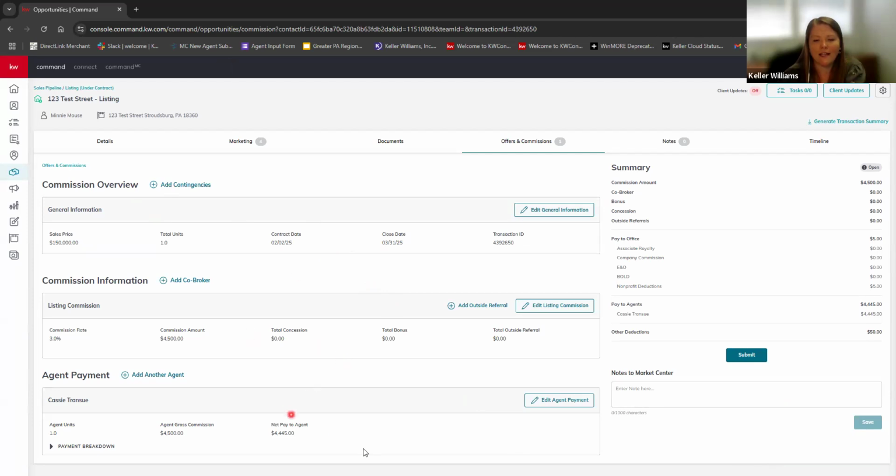Over here on the left, this is where you can fill in and edit the information. On the right-hand side is a summary of everything you're putting in on the left. So now, as we're going through, I'm going to let you know some of the fields that you should never fill in, you should never click on and use because we don't use them at the office. I'm going to show you how to add in an outside referral and do all of the different sections. So any questions on how we got from the offers screen over to this commission screen?